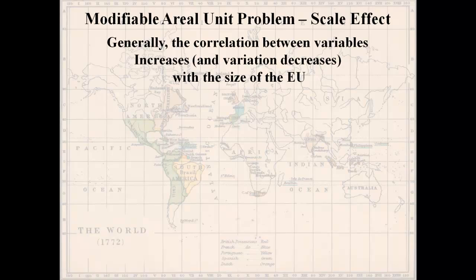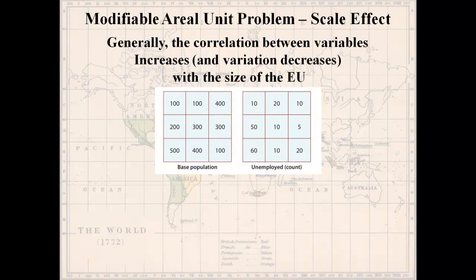So the zonal or the scale part of it is about correlation between variables. Generally, the larger the enumeration unit, the smaller the variation between the units. And that's going to be associated with something that we're going to call Tobler's first law in a couple weeks. That says that basically things that are close to each other are more related than things that are further away. So if you use a large enumeration unit and say take a mean or a median or something like that, chances are you're going to get something that's close to the average over the entire study area. If you use smaller enumeration units, you might be catching the highs and the lows in the data. So bigger units, less variation.